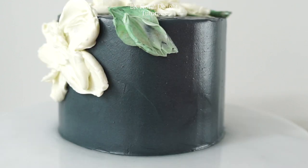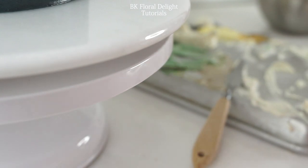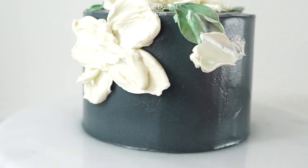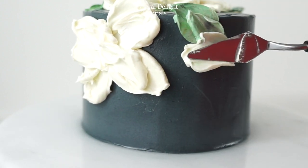And once you're picking up the buttercream by using one side of your palette knife, you'll see the petals are a little sharp at the edge, so I try to smooth it out before adding the petals. Then you'll have nice and smooth edges.